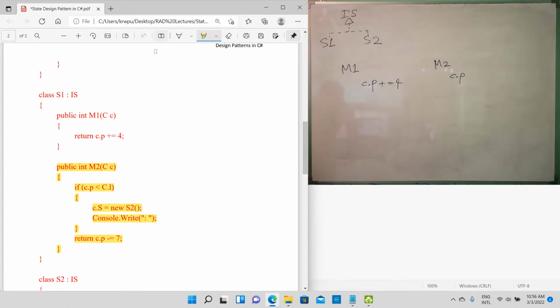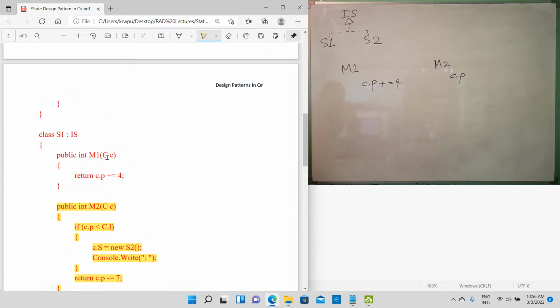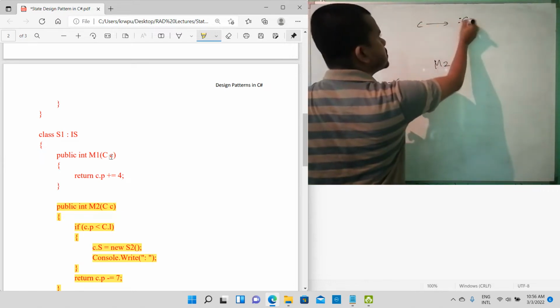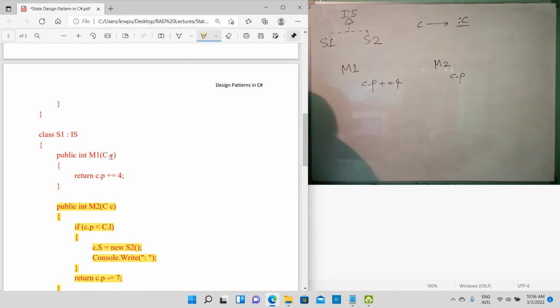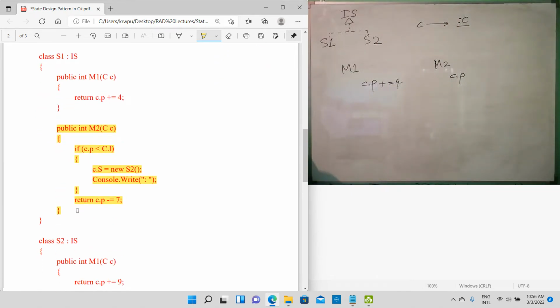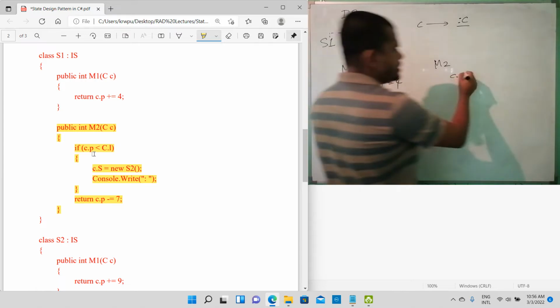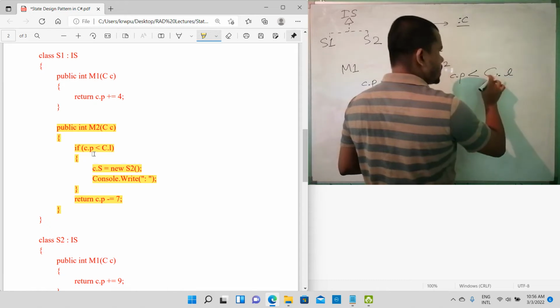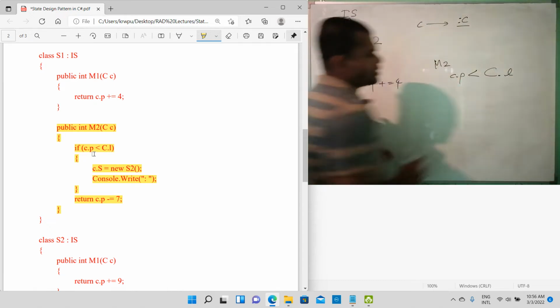C means we pass the memory location of an object of type C. Therefore this simple C is storing the memory location of an object of type C. Now here we access its P value, C dot P, if it is less than capital C dot L. Since L is a constant, we can use the class name dot, okay, capital C dot L.